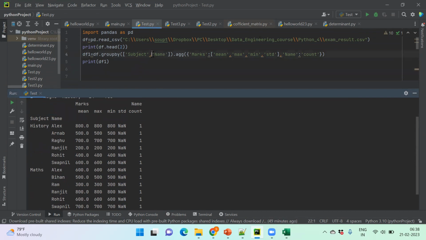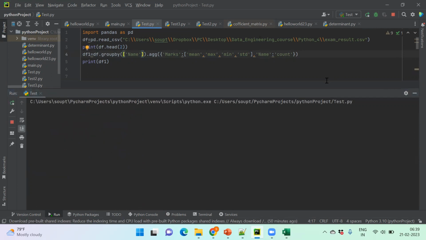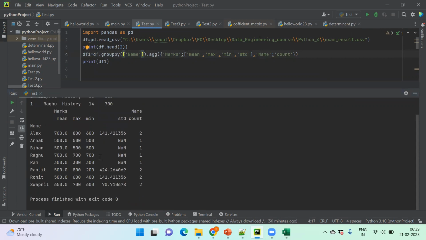Okay. So we need to choose the proper columns over there. Maybe when we are working, there should not be so few columns; there should be lots of columns. So we need to choose what things to aggregate and what aggregation functions we need to use. There are lots of things available in a single statement. That's why we can use this AGG function, and this is the importance of this function. Okay.